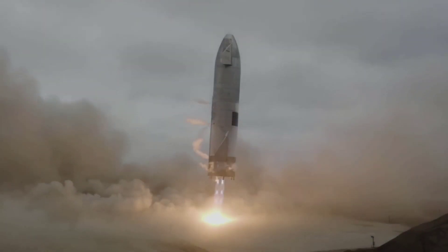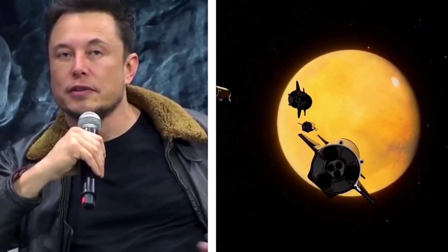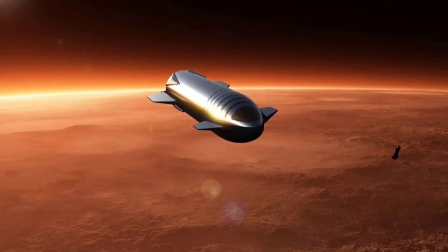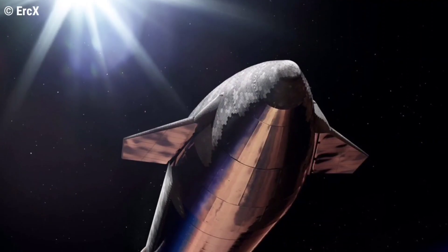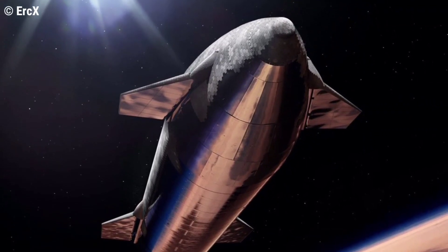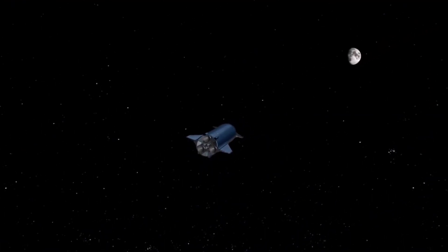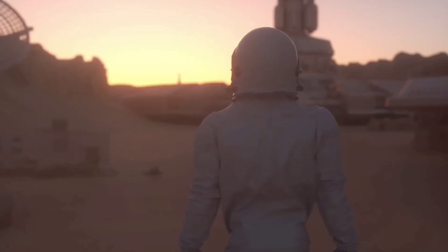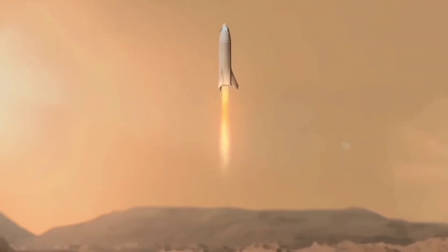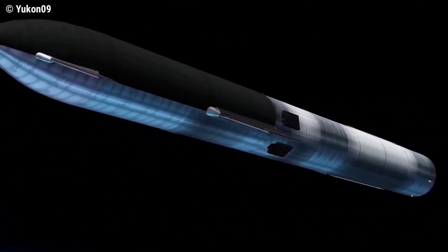Since it is completely reusable just like the lower stage, Musk wants to use it to take people to Mars for a permanent human presence. That will involve multiple trips to move tons of cargo for life support systems ahead of the explorers. He also has the more distant planet Jupiter in mind as another possible destination. NASA also wants to use the Starship to lower its astronauts to the surface of the Moon in its Artemis project, and also plans to go to Mars in the Starship, sending astronauts rather than regular people. However, all these interplanetary trips will only happen after the Ship has separated from the Super Heavy booster.